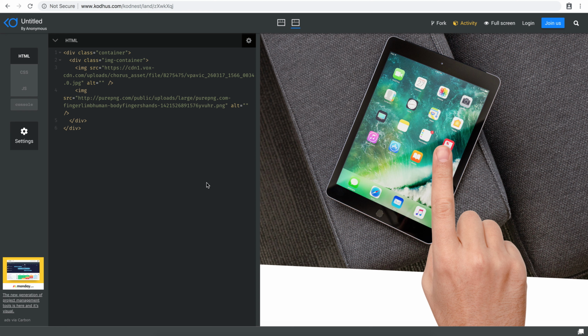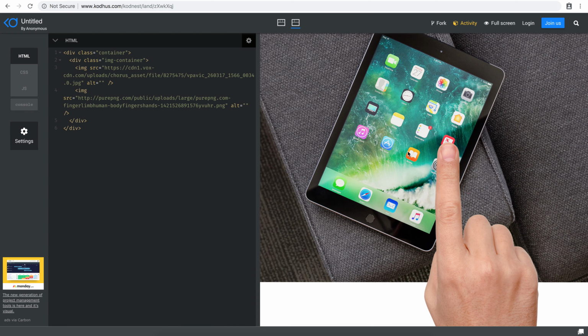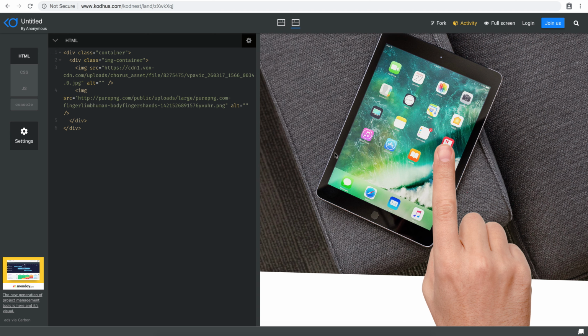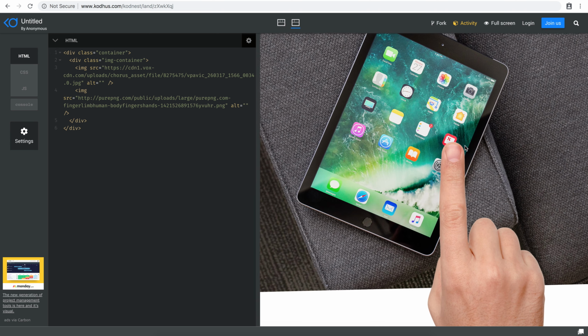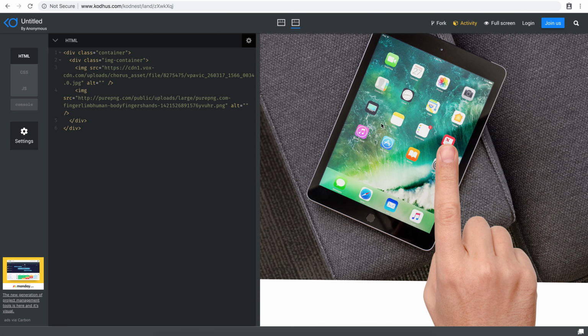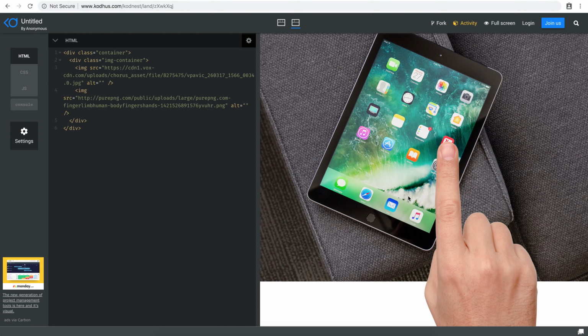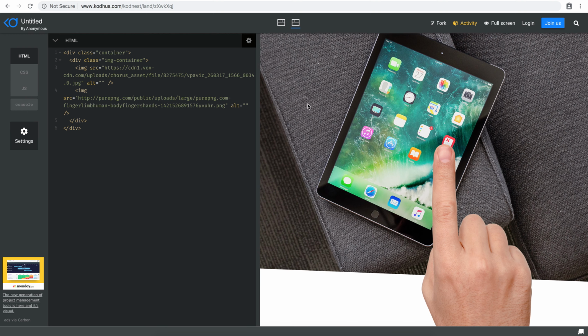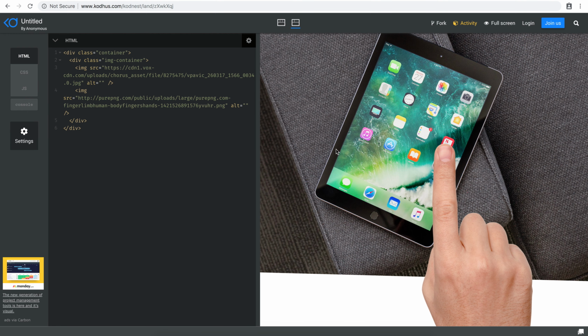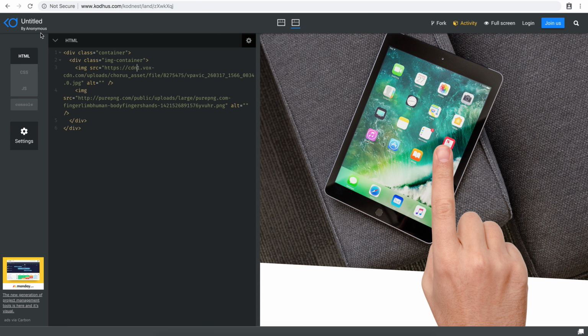But for today, I'm going to show you another, or at least the last, trick that I saw that one can do using parallax. As you can see here, when I move my mouse, you'll see how these two, the image in the background and then this finger, kind of react. So you have these pretty cool parallax effects that you can add to your websites. So without further ado, let's go ahead and start making this.